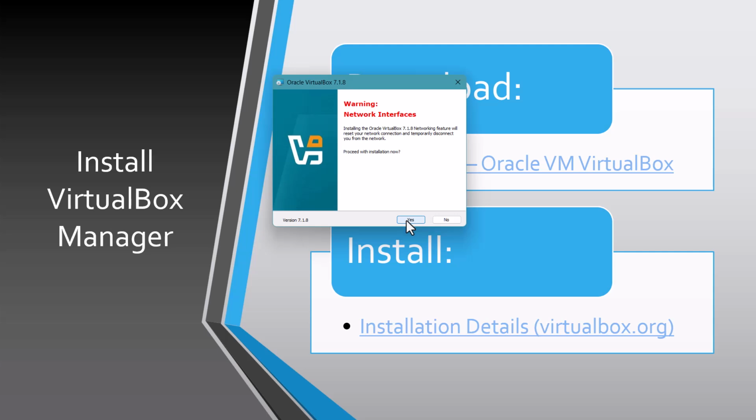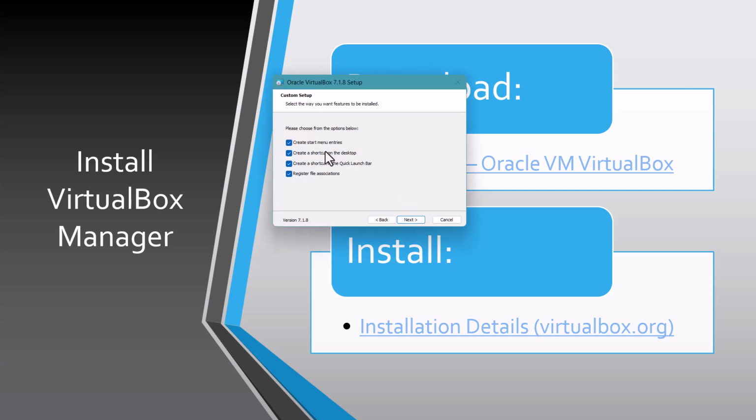Okay, click Next. It says here, hey, we're going to install some virtual interfaces. So it's just warning you that you will see other interfaces show up in your networking. So you can say yes, go ahead with that. And then it says, hey, I'm going to install some missing dependencies if needed. So you're accepting that as well. And then it says we're going to create the shortcuts and register the file associations as most applications do. Since this is a Windows machine, I click Next, ready to install, and it goes through the usual installation.